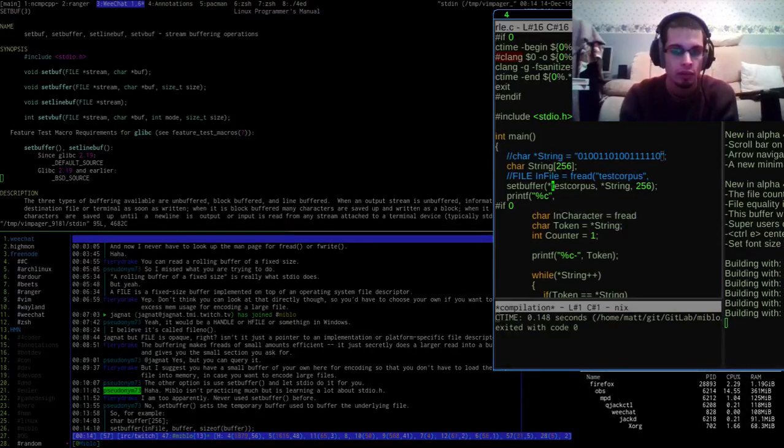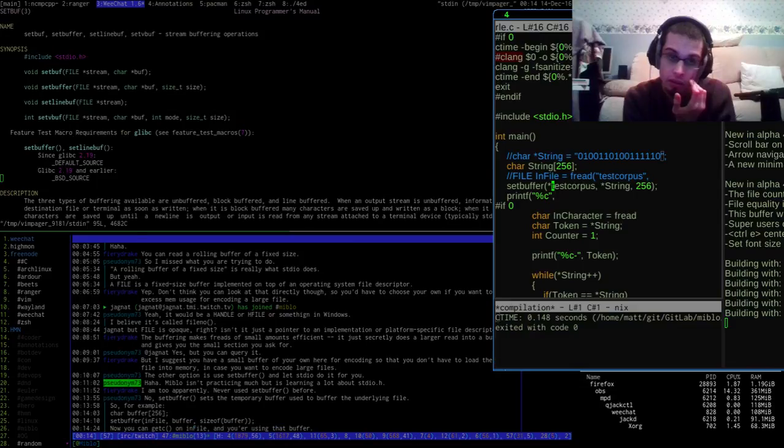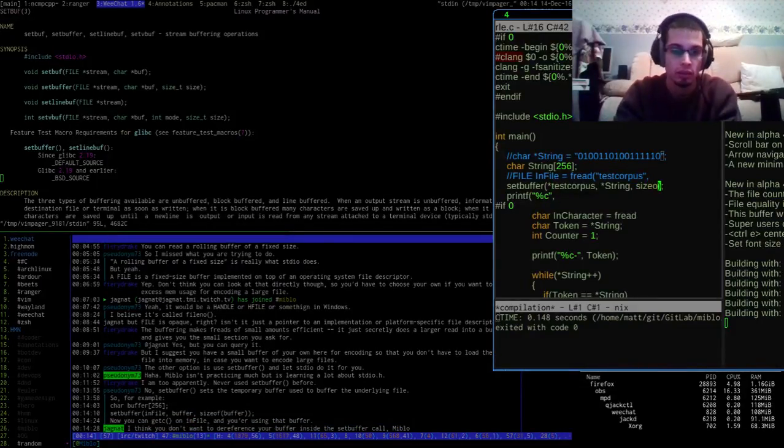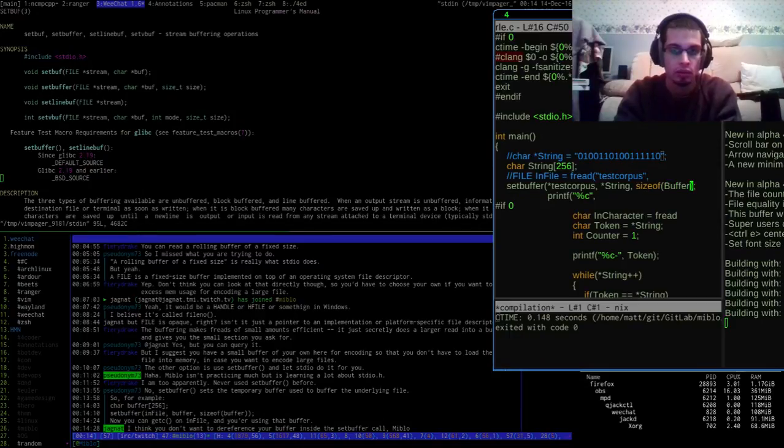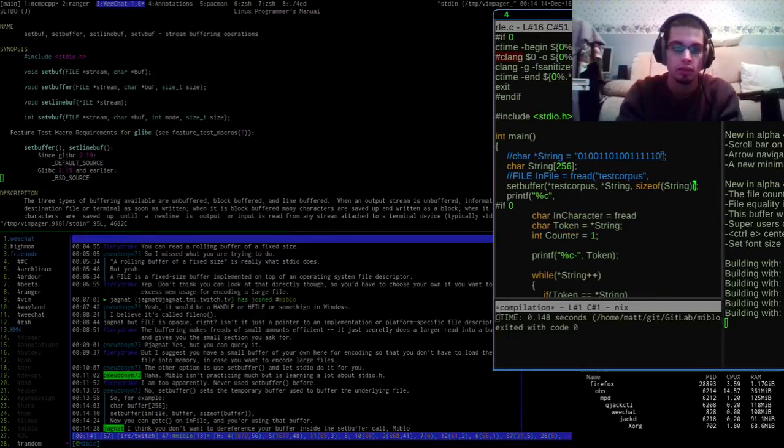Okay. Yeah. So that's kind of what I've done, although obviously I'm kind of hard coding that. Don't want to do with my buffer inside the set buffer.